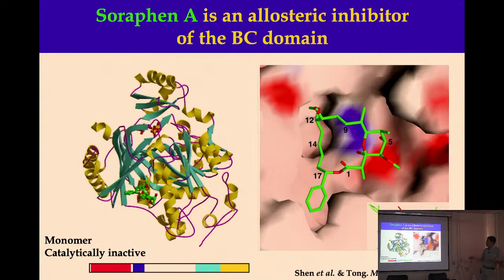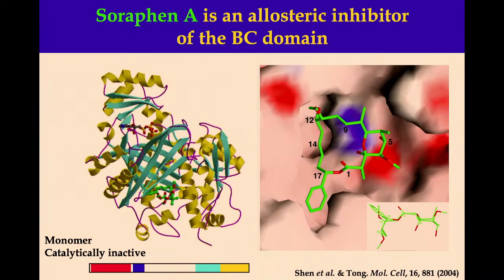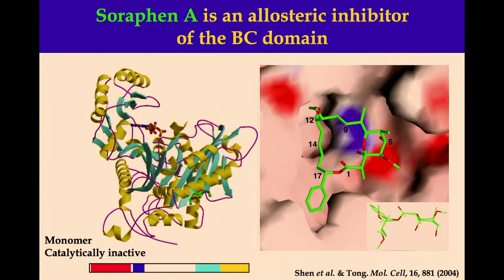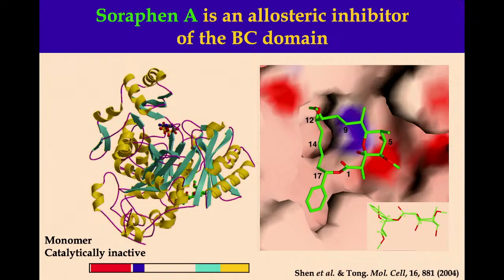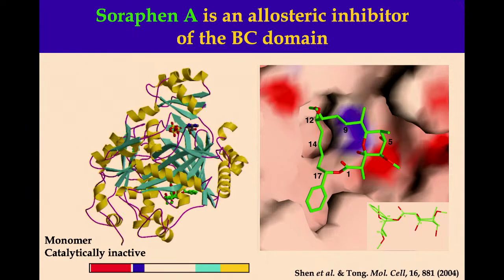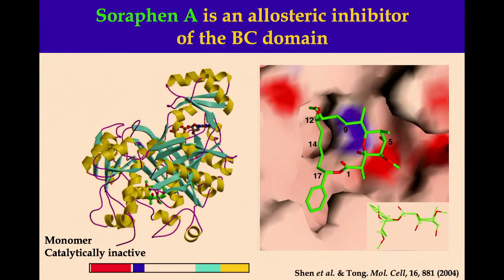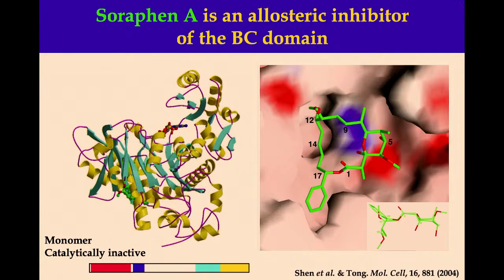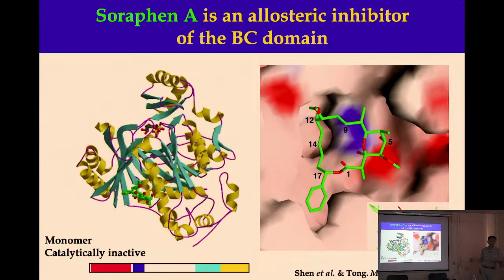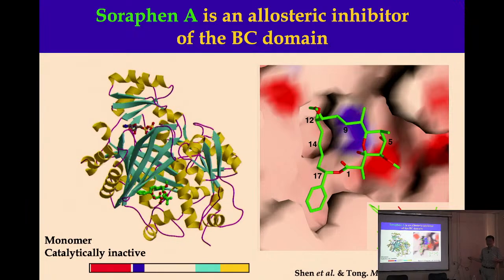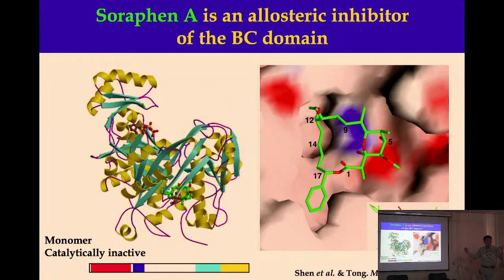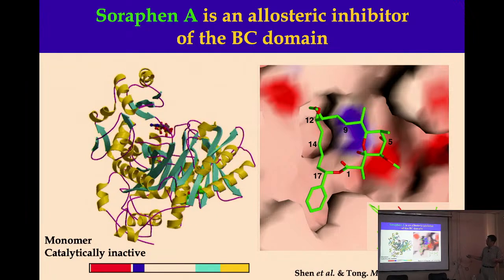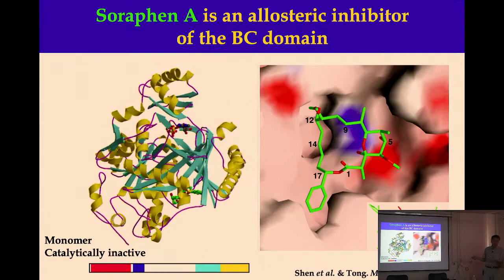Here is the structure right here. A couple of surprises. First, CT, as you saw, is a dimer, right? The anti-sided dimer interface. BC, when we determined the structure, actually is a monomer. It's not a dimer. In addition, BC somehow is inactive as a monomer. So again, that's consistent with the idea that ACC needs to dimerize to be active, but we don't understand why BC is a monomer on its own.